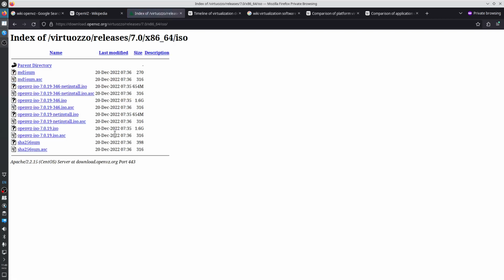And in here we have the ISO that we use in order to install the host operating system. So let's download that. It's this thing or this thing. So it's an ISO of 1.6 gigabytes, and it's an operating system which is derived from Red Hat Enterprise Linux, the open source parts. So similar to CentOS 7, similar to Red Hat Enterprise Linux 7, and to other similar distributions.